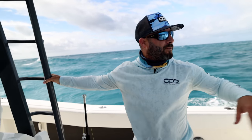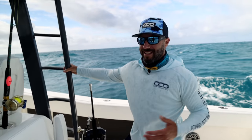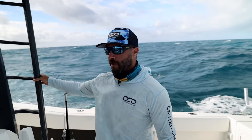Making it offshore, getting off the reefs here. Easy 4 to 6 with some larger swells. Not sure if it translates, never translates through video, but you can see if we were not on a 40-foot catamaran, we would have turned back a long time ago.